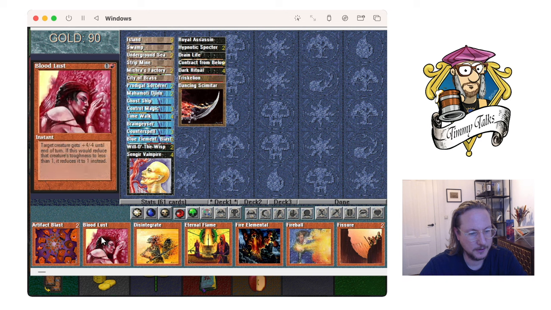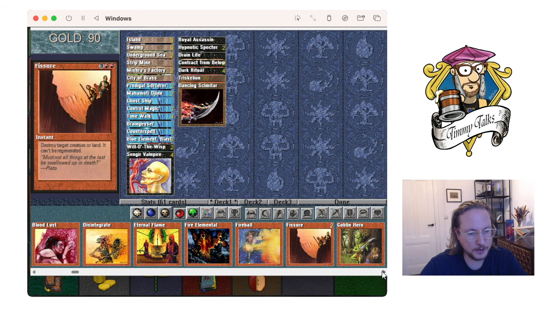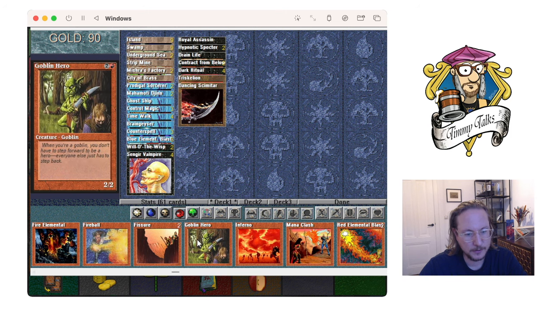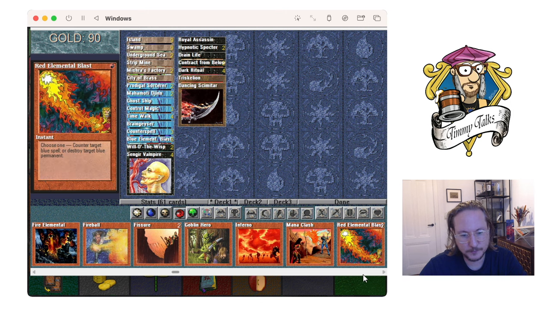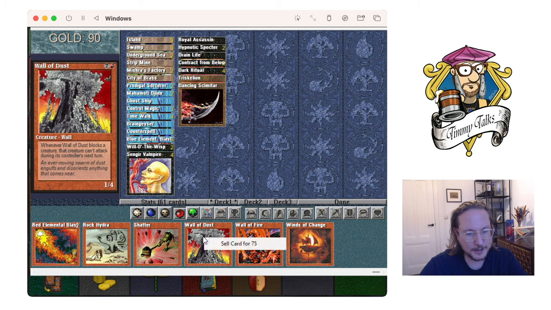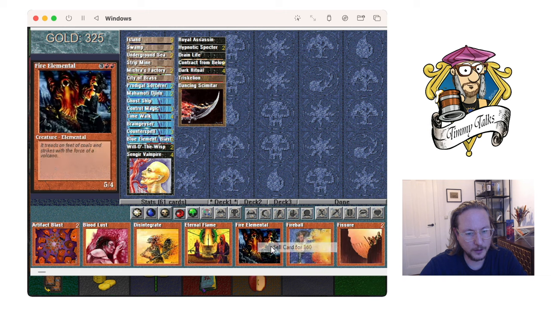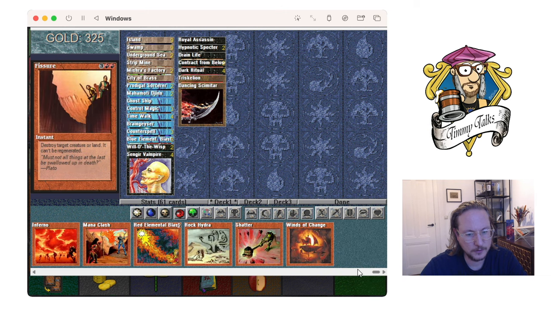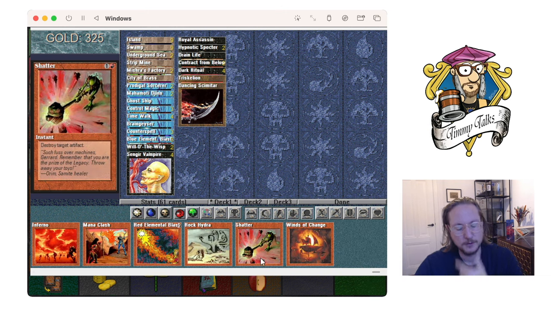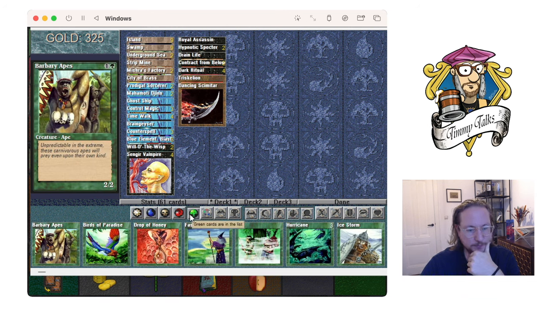Wow, red gives a lot here. That's amazing. Do I have some red cards I want to dump here? I've got a lot of red stuff. Okay, a Roll of Dust I could sell. A Roll of Fire I could sell. That's about it, to be honest. Let's see, Barbary Apes, only 15.